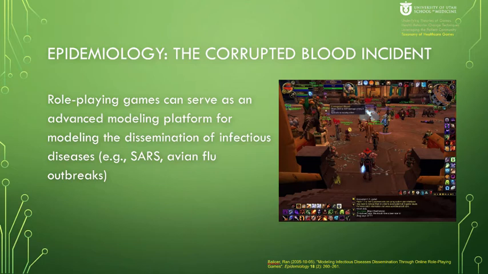As another example from the taxonomy, a particularly interesting case in terms of public health informatics is the corrupted blood incident, where a glitch caused an epidemic virtual plague within the World of Warcraft, where a spell intended to last only a few seconds and function within a new area soon spread across the virtual world, resulting in a pandemic that quickly killed low-level players and drastically changed normal gameplay. For example, quarantines, abandonment of densely populated cities.